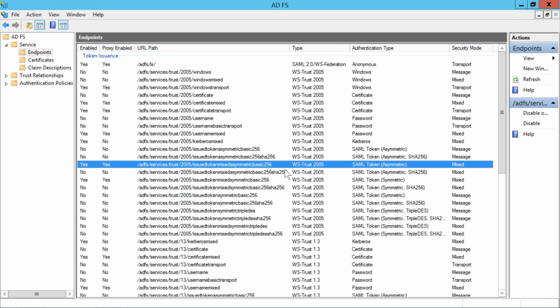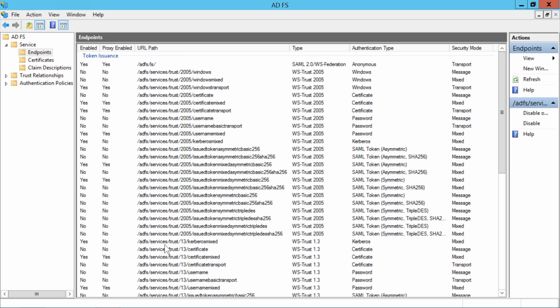If I select another endpoint, notice that this endpoint is also WSTrust 2005, but this time the authentication type is SAML token. You can see how customizable Federation services can be, allowing different protocols to be used together. In a lot of cases, this is just a matter of making sure that both sides accept the same protocols.